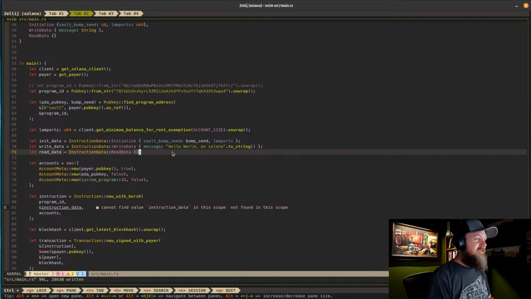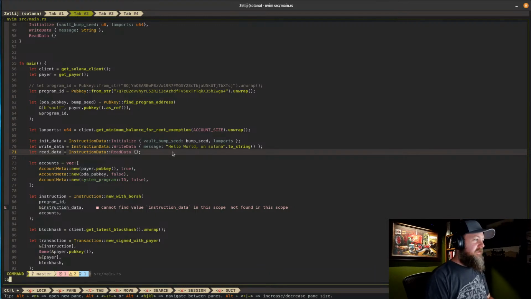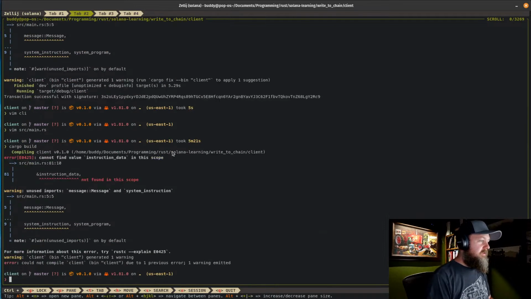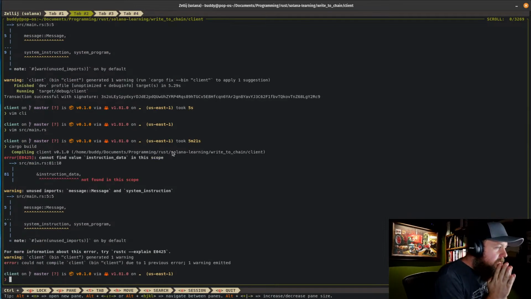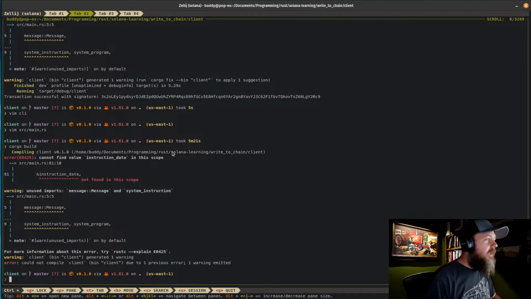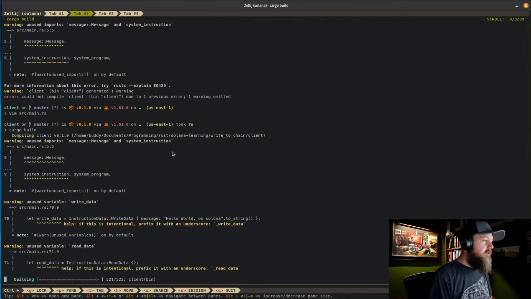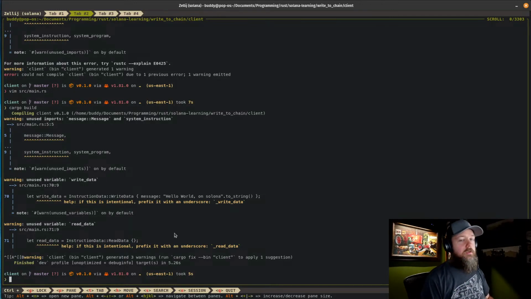All right, let's see. Okay, cargo build. Oh yeah, that makes sense. And so to keep it where we're at now, this is going to be the thing. Do cargo build. Cool. That's exactly what I expect. We're not using it, so it's going to error on not using it. Okay, it's what I wanted.